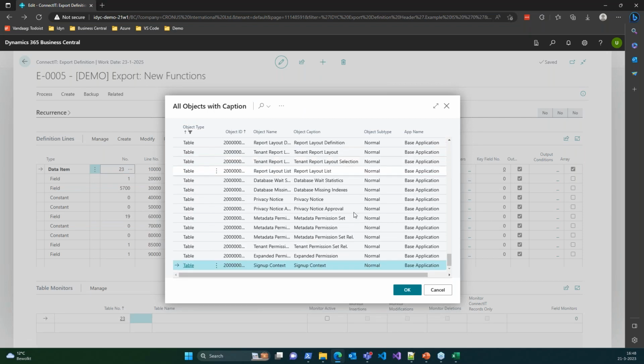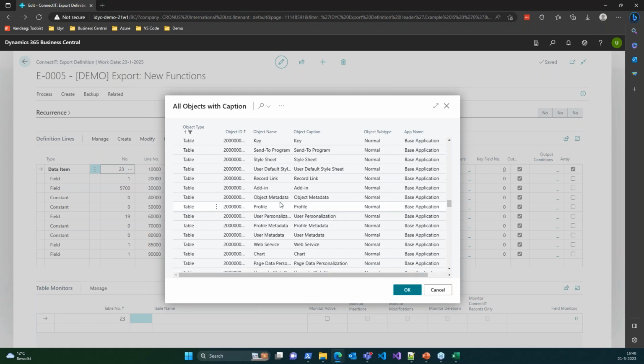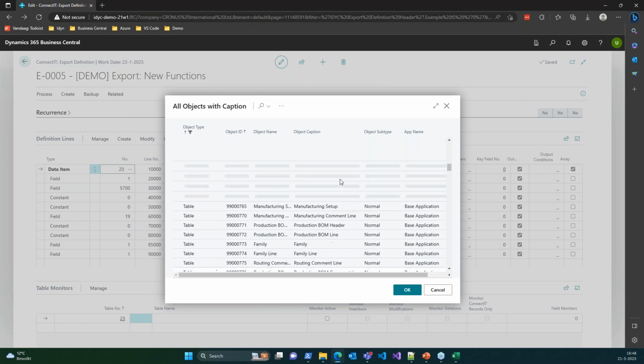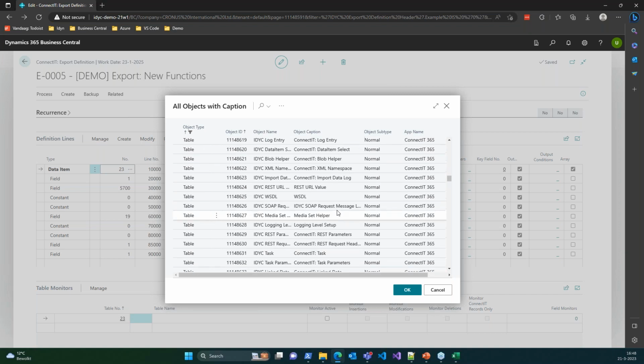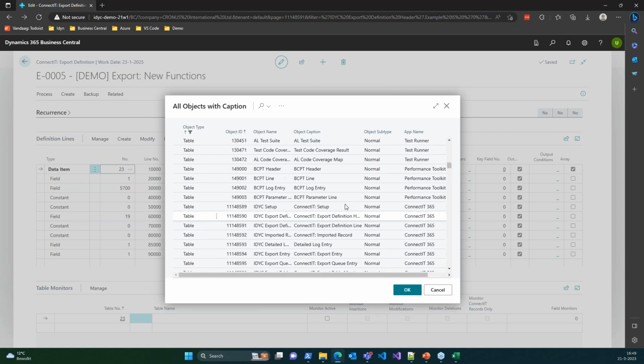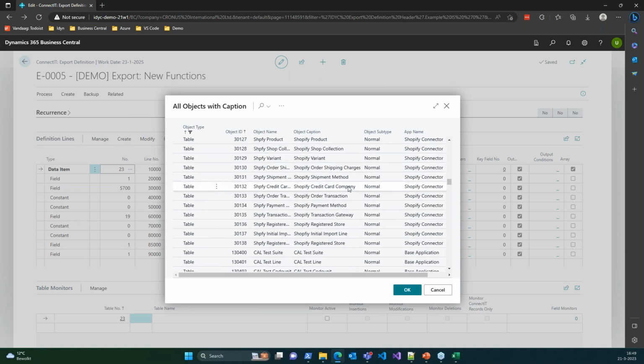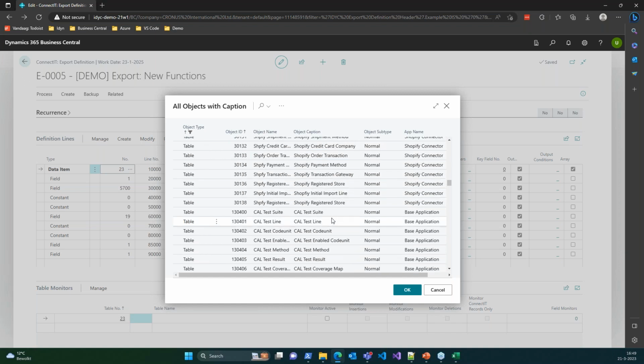So that includes not only the standard tables, but also the tables for third-party solutions. We can actually show you the app name over here. So these are the connected tables, but also custom tables. We simply get everything back over here that is available with the current license and permissions.